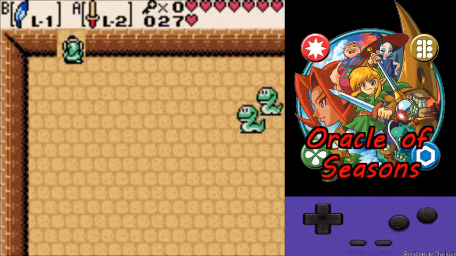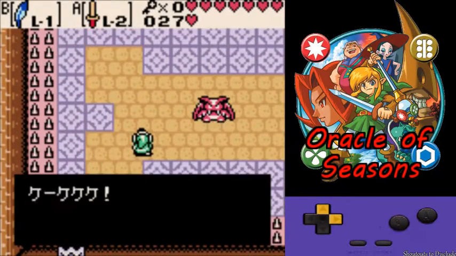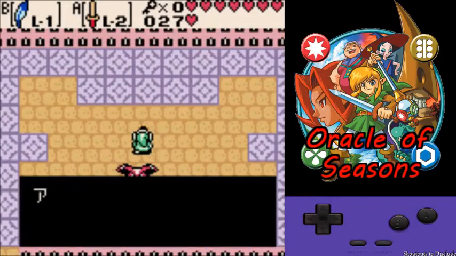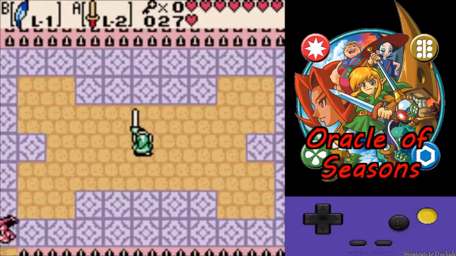Then it's time for the mini boss. The mini boss of this dungeon is Vire. You may know him from Link's Awakening. He has 3 different attacks he can do. Like this one, he charges straight at you. And that's the nicest pattern. You can easily get a spin slash off when he gets at you.